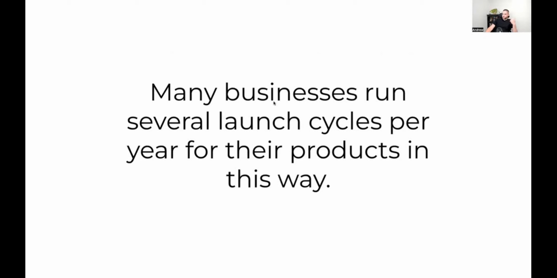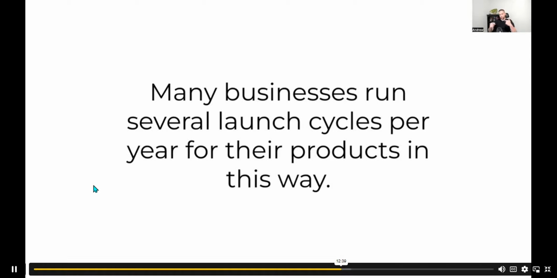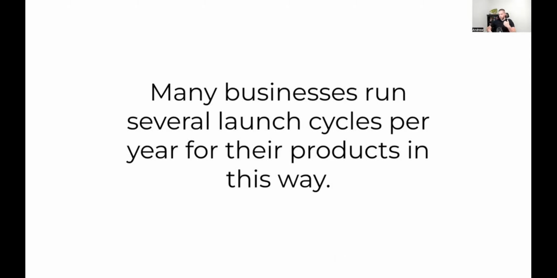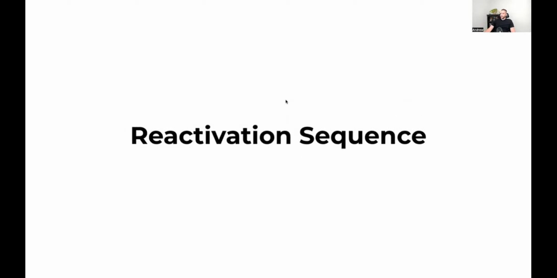So many businesses have multiple products. They launch new products. They do new courses. They do cyclical launch patterns. So you might have to do the same launch sequence to your list 3 or 4 different times in the year, where you change the content up, but you basically follow the same process to get someone to come into a course or a product, right? So that's a launch sequence, and it's kind of varied, right?